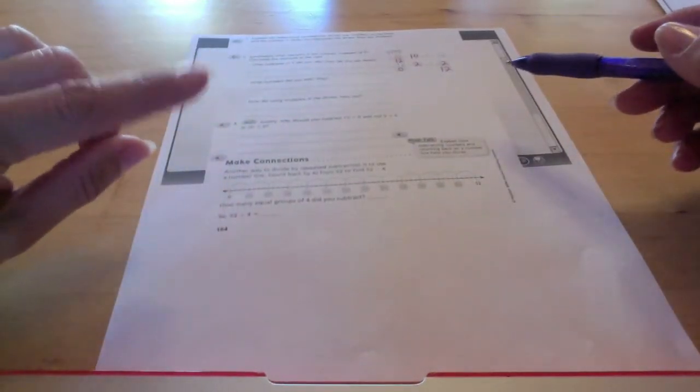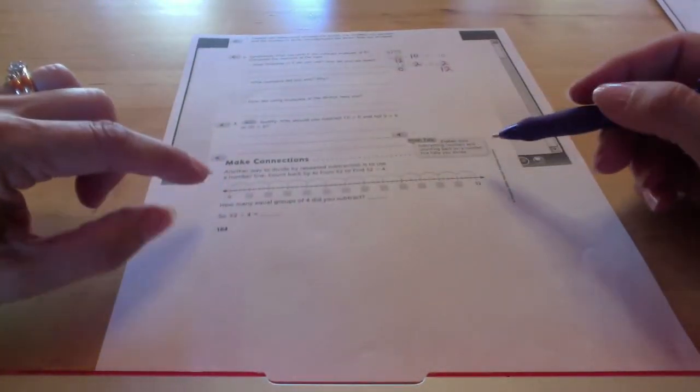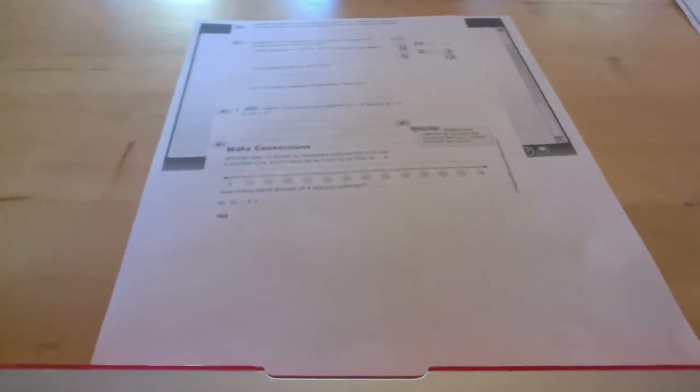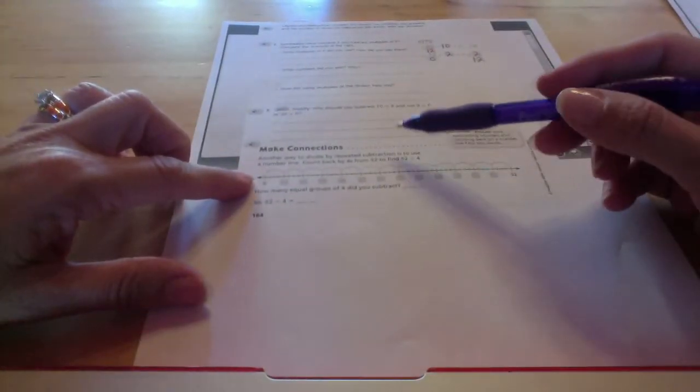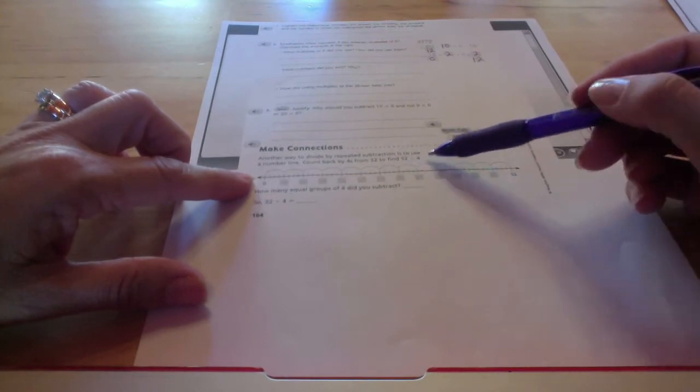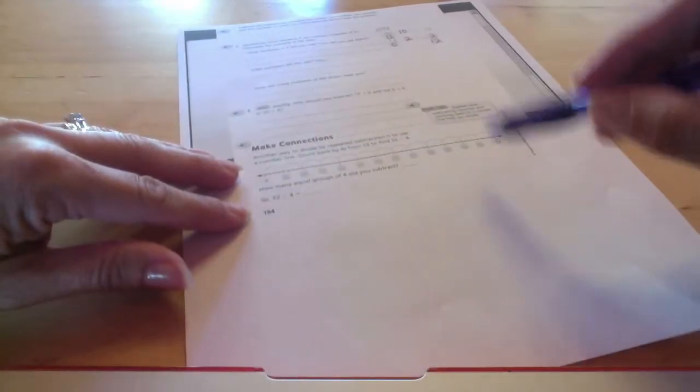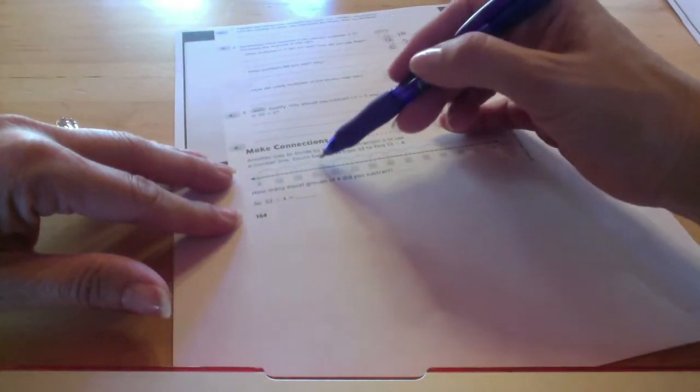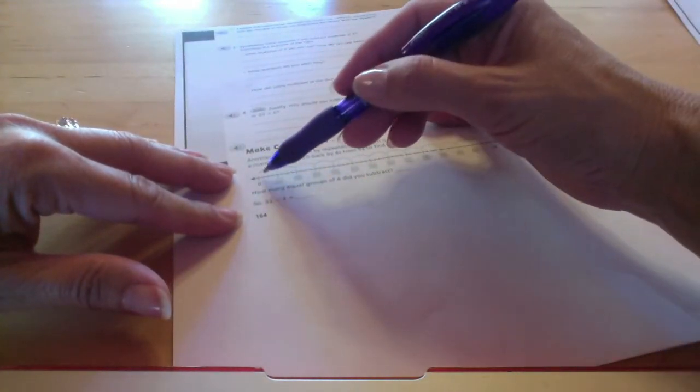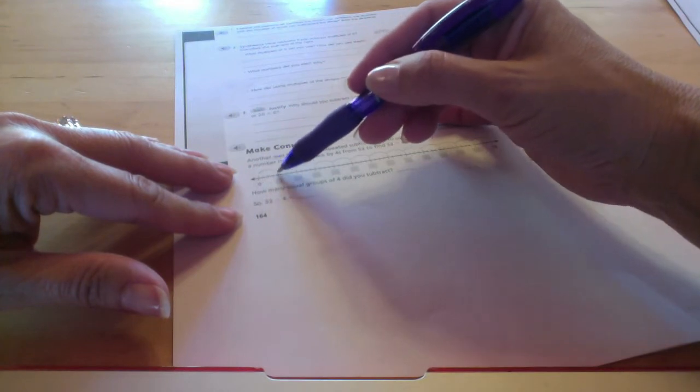Okay. Another way to do the division is with a number line. With a number line. So if we wanted to do 52 divided by four, we can count by fours until we get to 52. So we're just going to jump on the number line four each time. So you see one, two, three, four. One, two, three, four. One, two, three, four. We're going to do that each time until we get to 52.